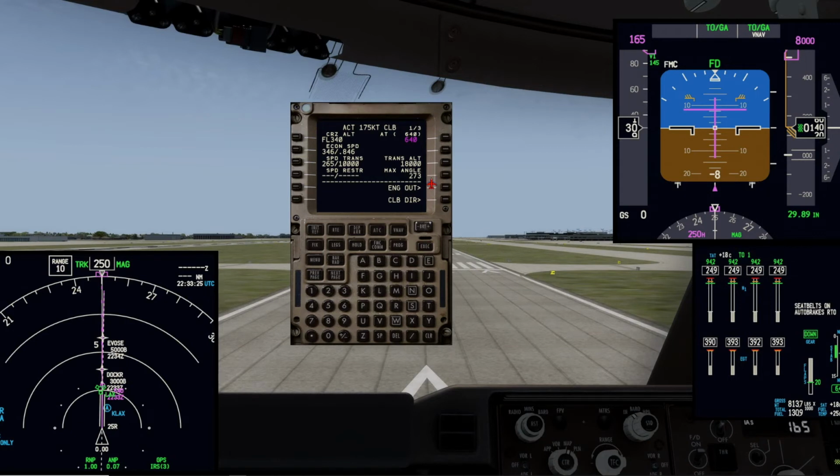Now you also have the best rate of climb airspeed. That's not shown on the CDU. And the best rate of climb airspeed in the Dash 8, which is what we're in, would be VREF 30 plus 120. That'll give you the best rate of climb speed until it intersects 0.83 Mach. So if you go to your approach page, VREF 30 plus 120 would give you about 286. And so rounded up to 290, that would be your best rate of climb airspeed, 290.